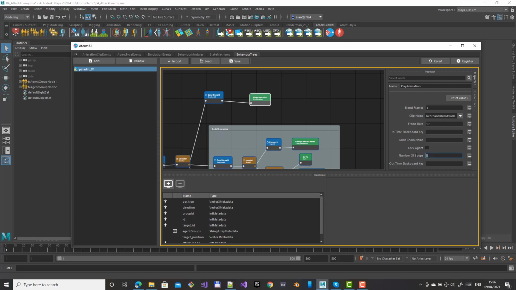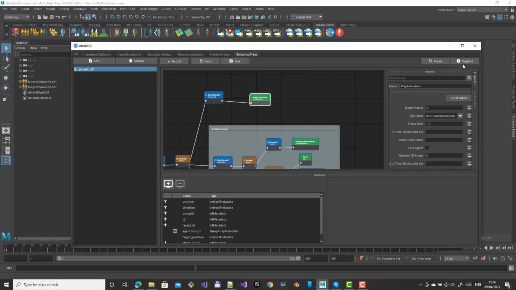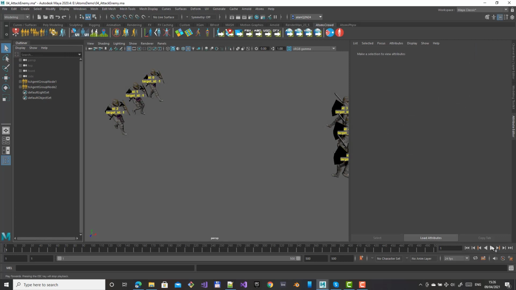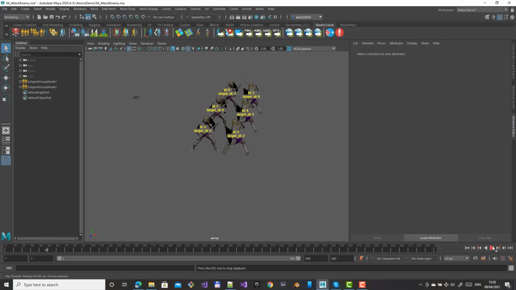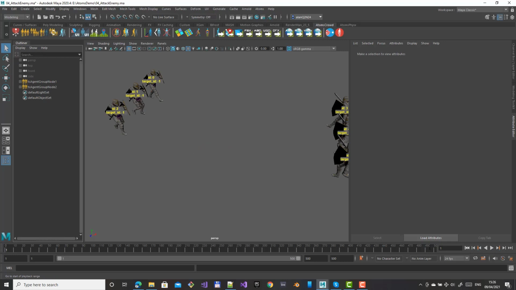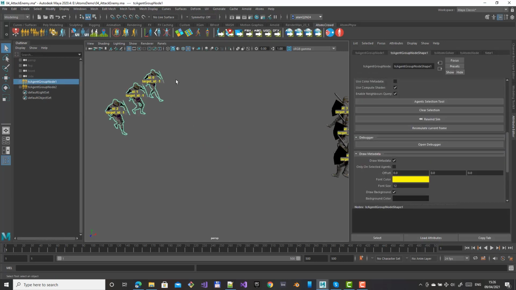Number of loops. Example, let's put 3, just for example, let's have a look at how it goes. Let's debug. Let's see what is happening.